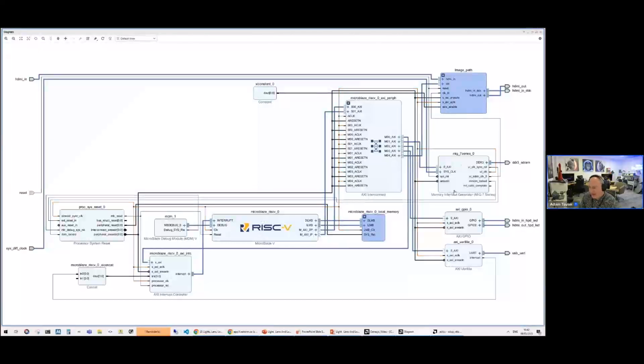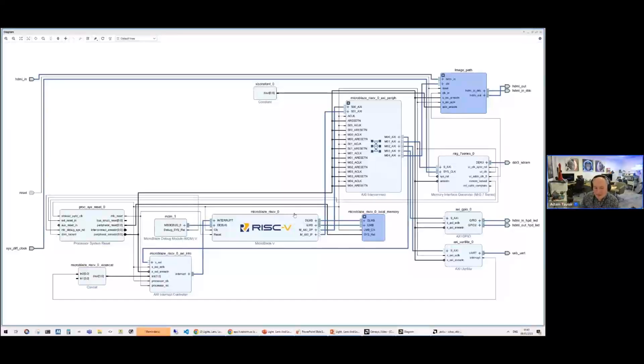The reason I added the MIG is that I want to do some more software development on this, and some more software functionality, and that won't fit within the RAM that's available to the Microblaze. So by having the DDR, we can execute the program in DDR and run it.